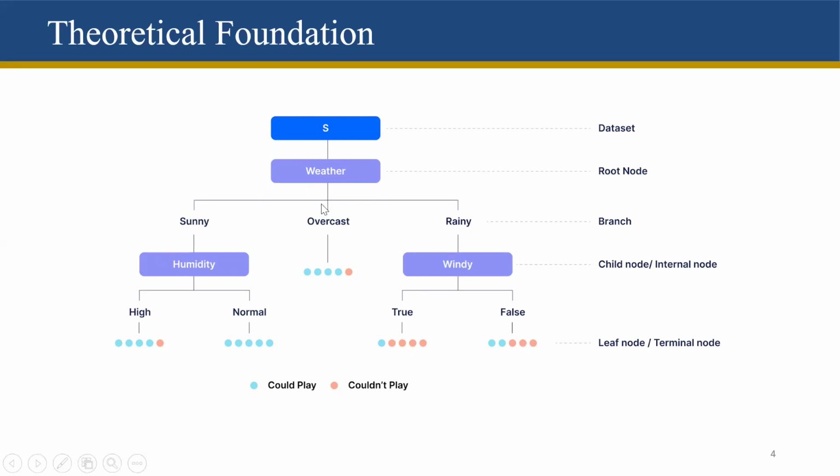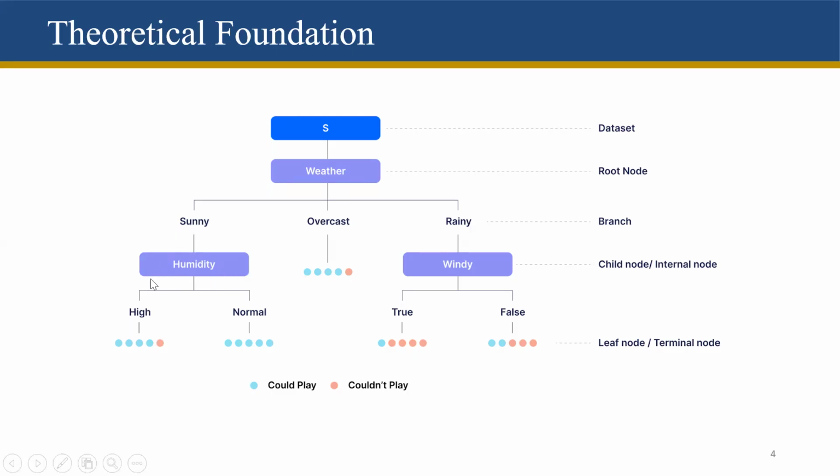So the question is, yes, it is a tree. There are branches in there. So over here, it comes to the root node. We'll feed everything of our data here. And then we'll be asking basically questions. So is it sunny or the weather? Okay. If the weather is overcast, then at least it is a perfect condition to play. But then if it is sunny, then we ask the question of humidity.